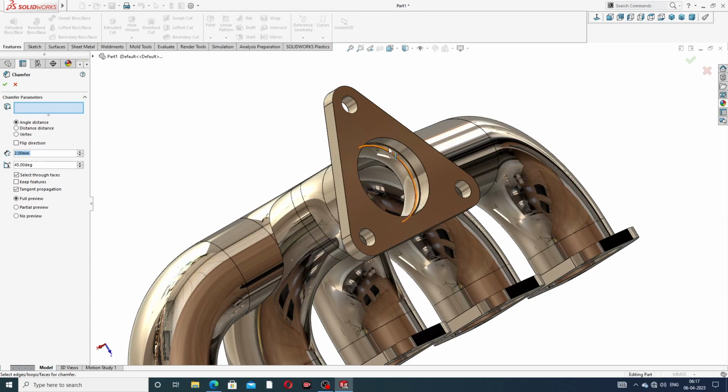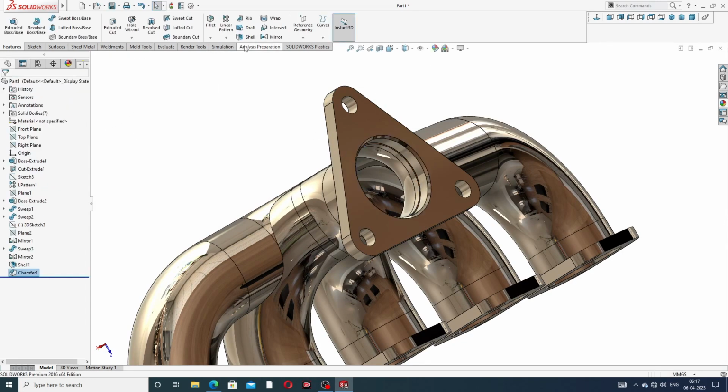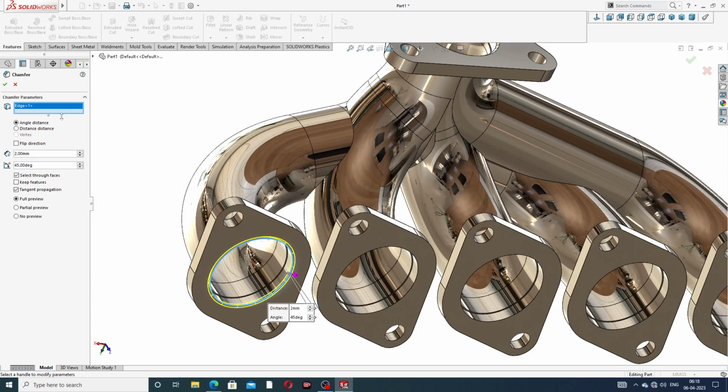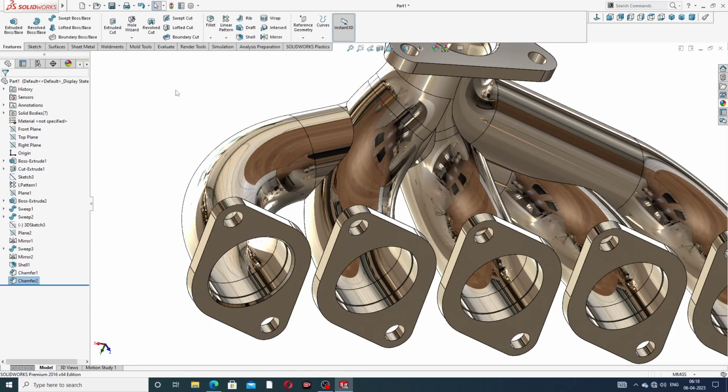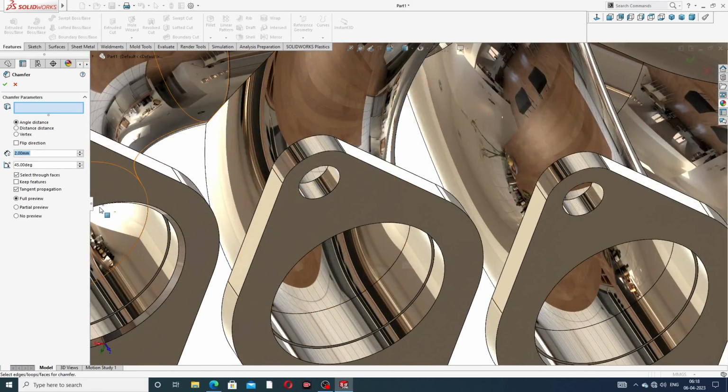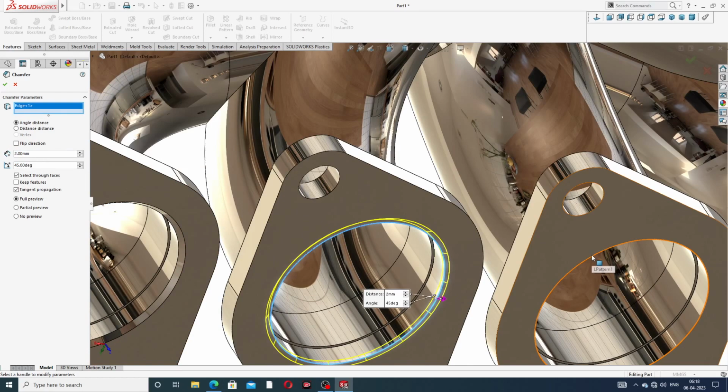Okay, and also select the chamfer here, and click OK. Also select a chamfer of 2 millimeter and 45 degree angle, and this, not multiple, select here.